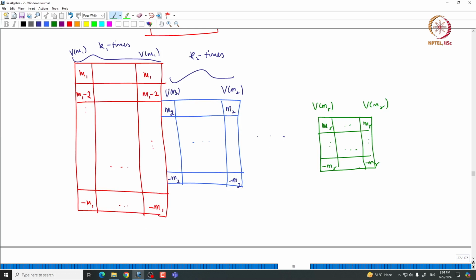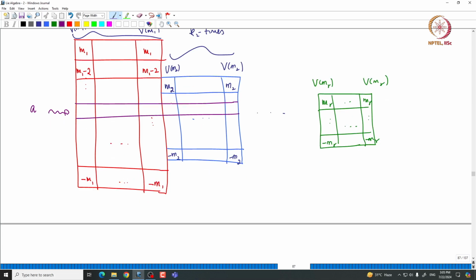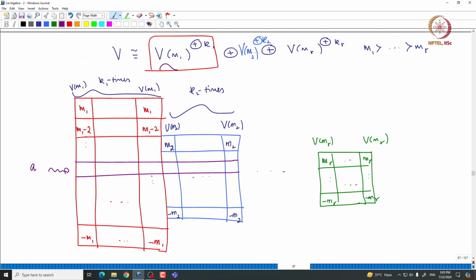So, you can see that this weight may occur somewhere here. Okay. So, this could be the weight that corresponds to A. So, then if I take this particular stripe which corresponds to the weight A, then it may occur in many different irreducible summands. Okay. If we put them together, then we get the dimension of VA. Okay. So, it can appear inside the first component, it may appear in the second component and so on.